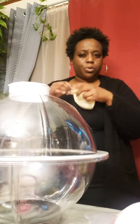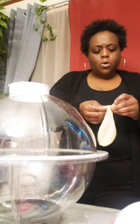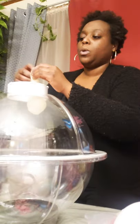So these also come with a balloon expander or a balloon stretcher to help you put it onto the mouth properly. A lot of people I see say to roll down the mouth of the balloon and then put it on. I can't do that. I just haven't mastered that technique yet. I'm still learning a lot of tricks of the trade myself. So I'm just going to share with you the way that I do it. I don't roll the nozzle down, and sometimes it can cause a hiccup and sometimes it doesn't. So if it causes a hiccup today, I'll show you what I'm talking about.